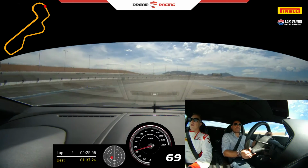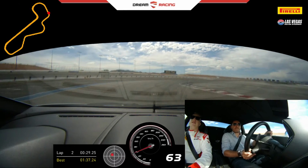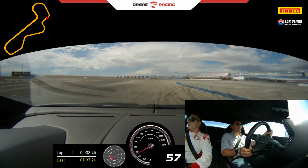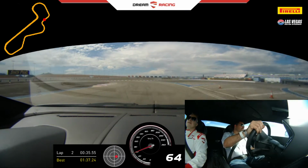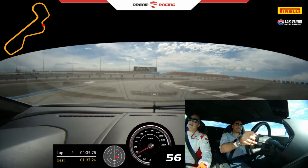Left side. Go, go, go. Good. Now brake hard. Off the brakes. Turn here. That was much better braking. Turn it, turn it. Gas now. Gas, gas, gas. Good. Gas, good. More gas, more gas.